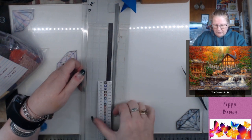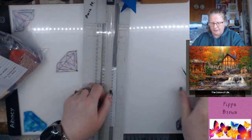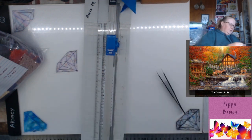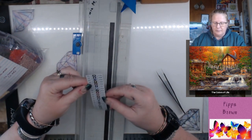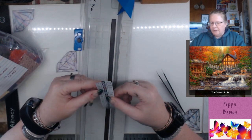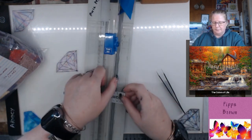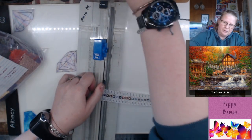And I will flip it and trim it. Sorry, I'm trying to think how I'm going to make this work in the best way possible, so I'm, you know, nutting out what will fit on the top and how it will position and everything else. Yeah, that's much better. Now, it's still too big for the top. So now I make the choice of cutting by scissors, which is fiddly as all hell, or let's do it this way. Oh my god, that fox is going to be the death of me on this project.